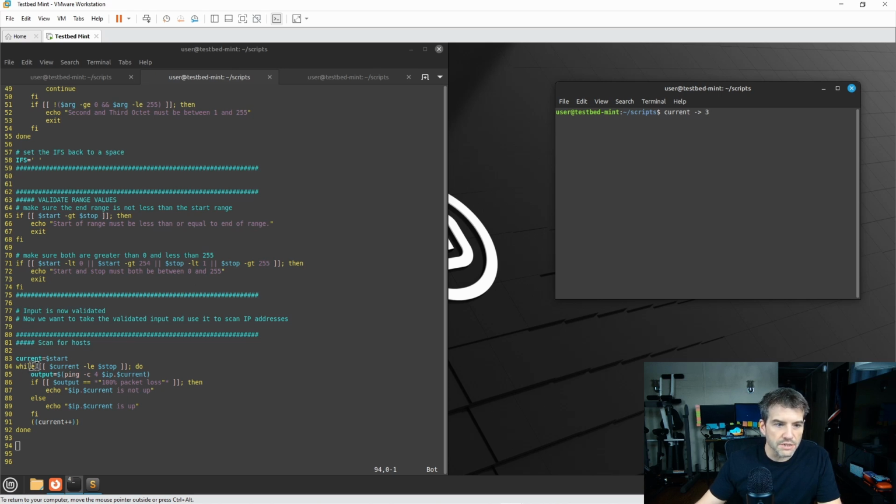What we do is while current is less than or equal to the end of the range, the stop, we're going to do this. And here's what happens. We use this construct right here, which gives us the output of the ping command. It's going to store whatever ping gives us in this variable output right here.